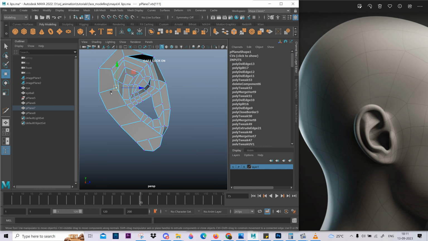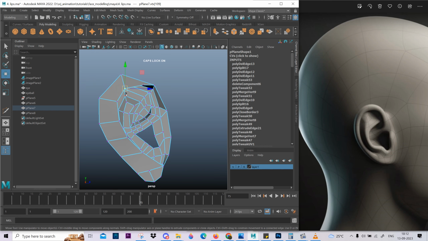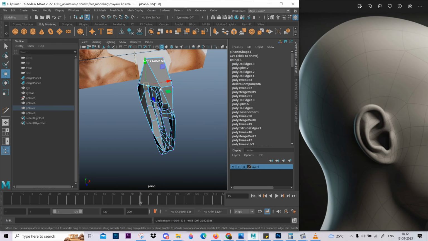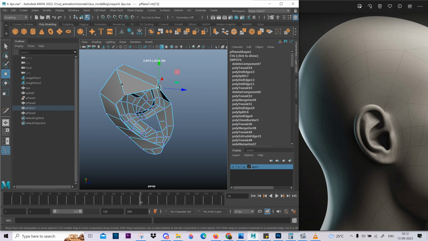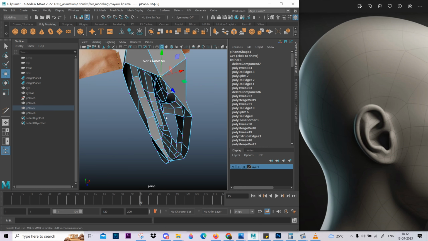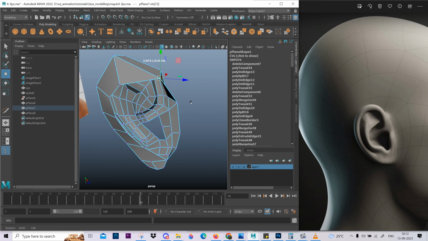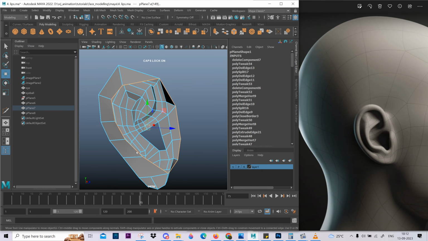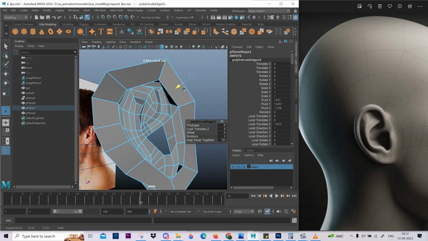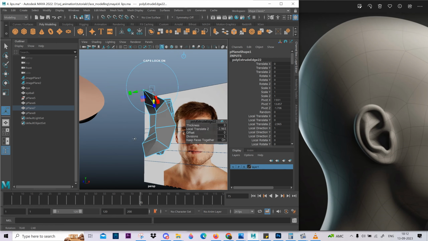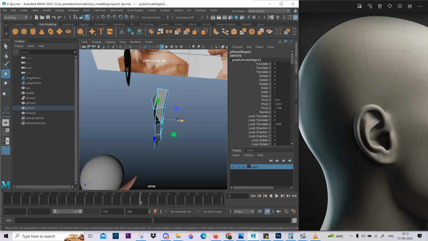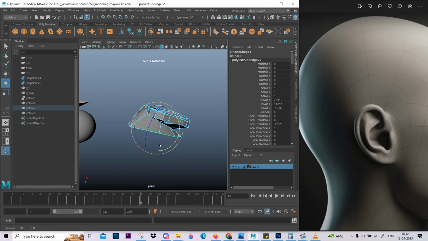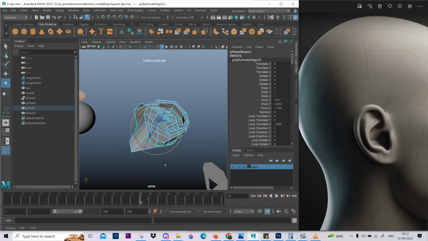Let's imagine this is the back of the head, and you're supposed to come out of here. Now everything will go outside from here, like this. Let's scale it. This is not working, definitely.